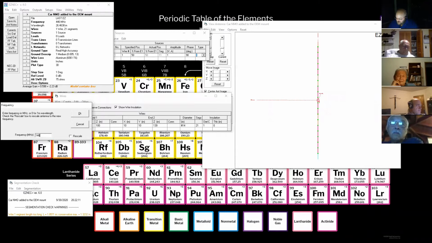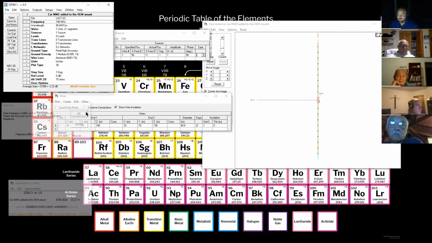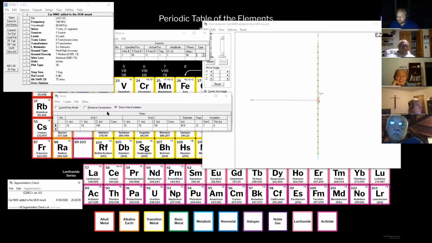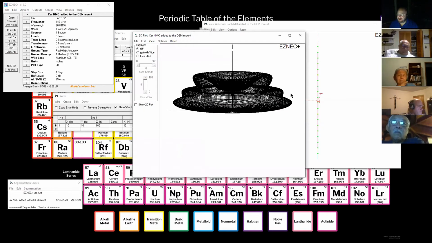Let's actually look at the 2-meter band where we were looking. How does this thing actually perform in the band we were interested in? So this far field plot is based off of the frequency number here. There's a couple of things that this frequency does. It doesn't come into play for that SWR at all. But here, this is where you need to set the frequency that you're intending to analyze your antenna at. So now I moved it to 146, and you'll see that the plot is much different.